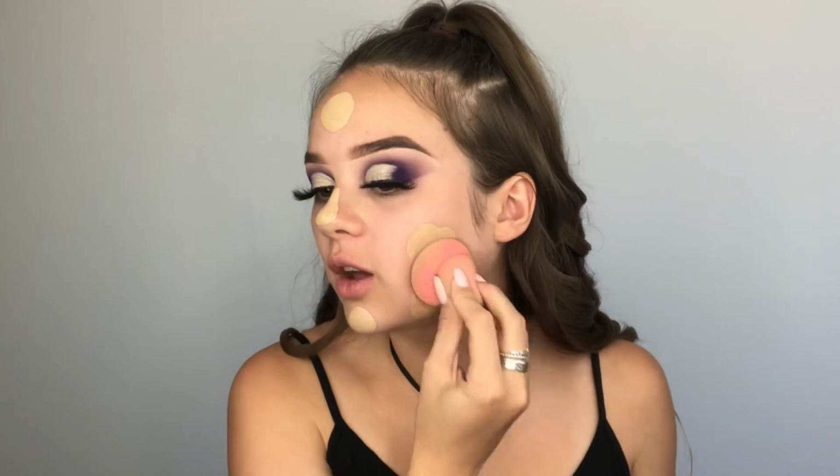And I'm gonna use my Rusted Dusted Busted Beauty Blender from Chit. I'm gonna take a big blob of it and put it all over my face. I'm just gonna blend that out. I'm just going to carve out my eyebrows using the same foundation with a small angled brush from Glamere.